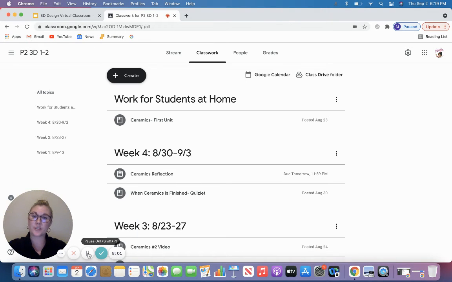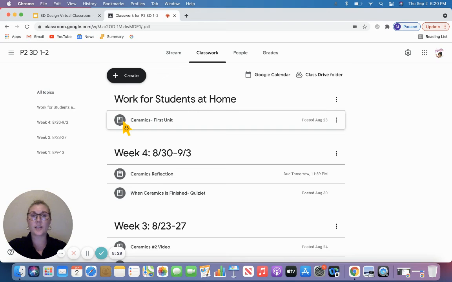This is what your student's Google Classroom will look like. So if students do need to be absent from school, and if they are by chance quarantining or gone for a good chunk of time, what I will do for them here is right underneath the heading Work for Students at Home, I will provide them with some information. I sent out an email previously. This will just be supplemental material for kids to stay caught up while they're at home.